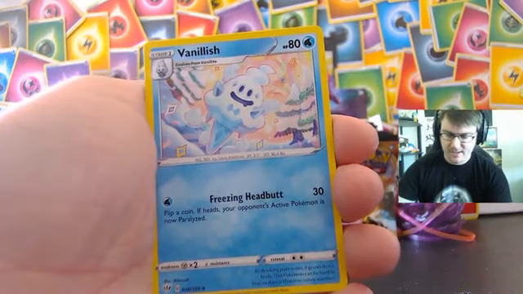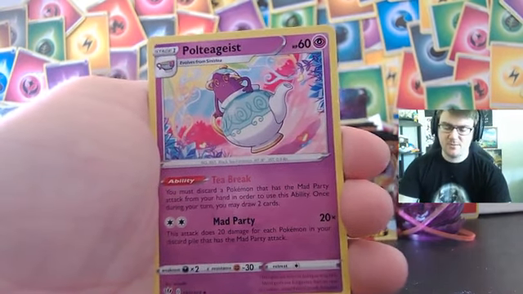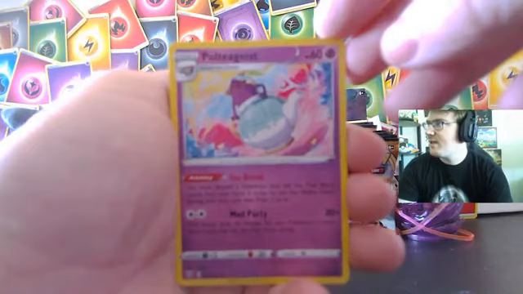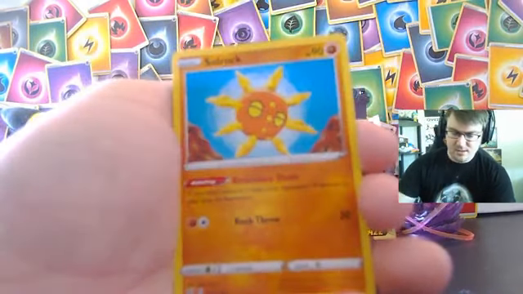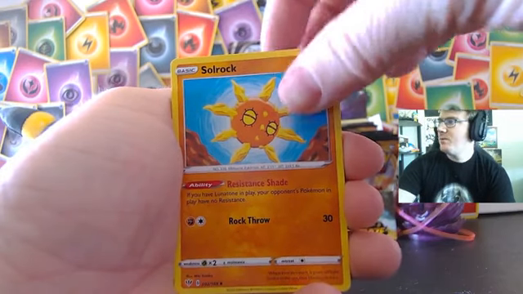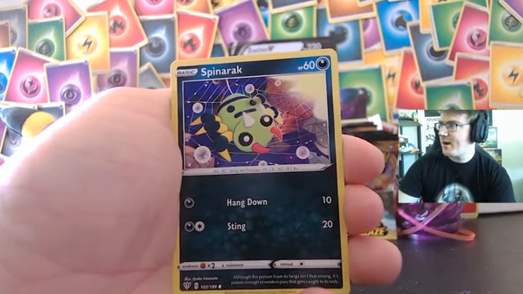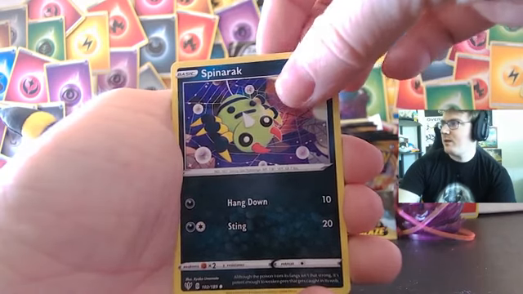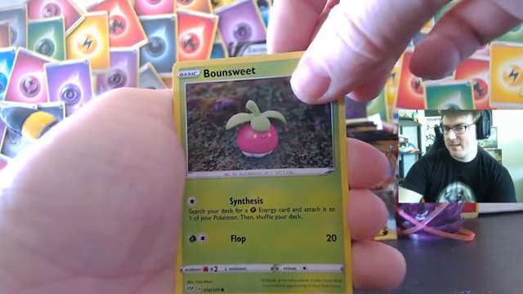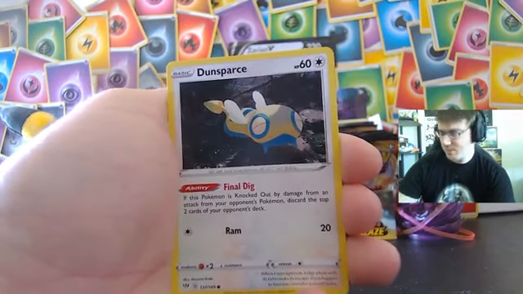All right. Vanillish we have seen several times. Poltergeist, that's a new one for today, but man, this set is so full of it. Not this subset, the Darkness Ablaze, but all the Sword and Shield. I swear there's been a Poltergeist in every single set. Soul Rock to go with our Pumpkaboo, which we just recently found. That rainbow Pumpkaboo. I love how happy these Pokemon are. Cute Spider. We did get the reverse holo version of that. That Bounsweet for my Montrealians. Dunsparce in a very cartoon TV show style, which we also got the reverse of.